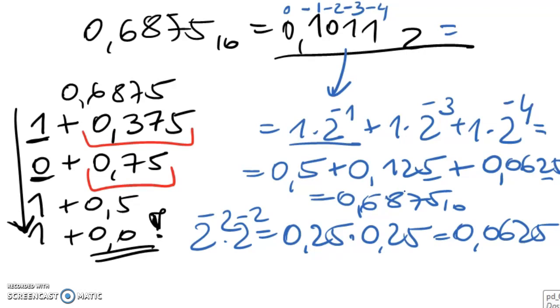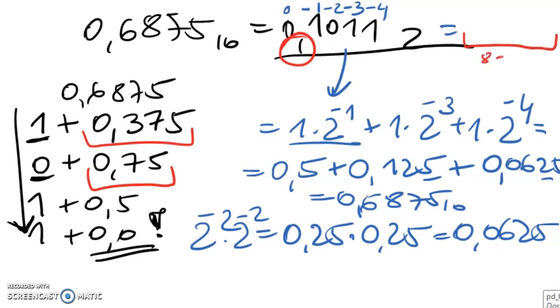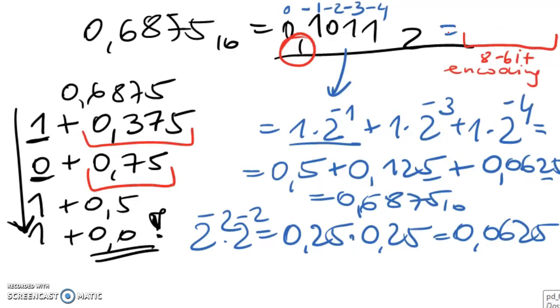But it is a fixed point representation. How to express this in digital systems? You don't have any other symbols than 1 and 0. So you must, for example, express this in an 8-bit encoding. You must know where the comma is placed. It is an agreement, it is a standard. Let's say it is after the 4th bit.